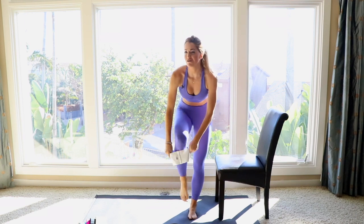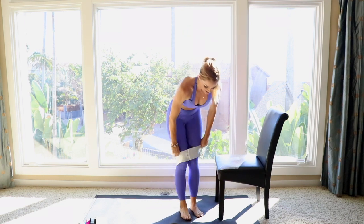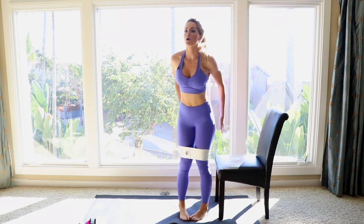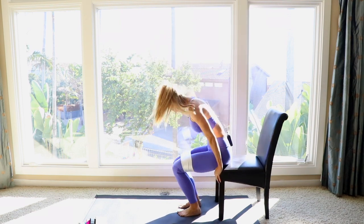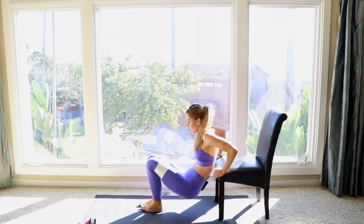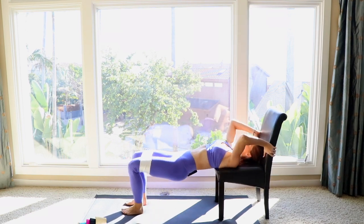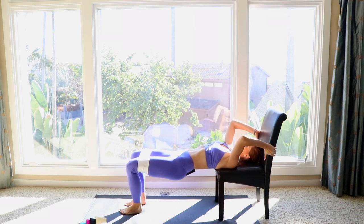This is my last one, and I want to know how many rounds you can complete of these three workouts — they're my top favorites. I want to know how you felt and loved that burn! Now I'm going to be using my pearl band. This one is awesome — I'm so excited to show you this one. It's going to be working your booty and your core at the same time. Always keep your spine in nice alignment.